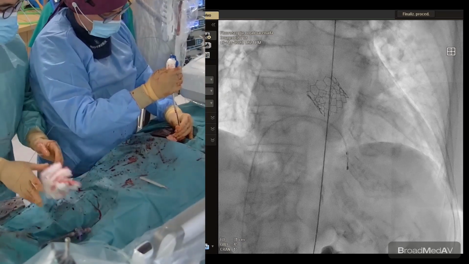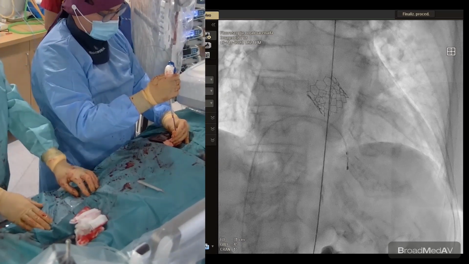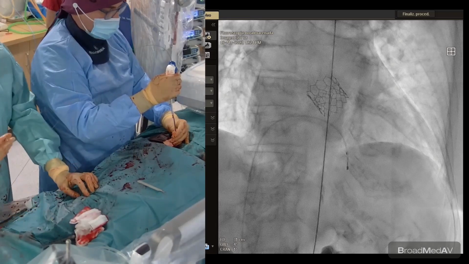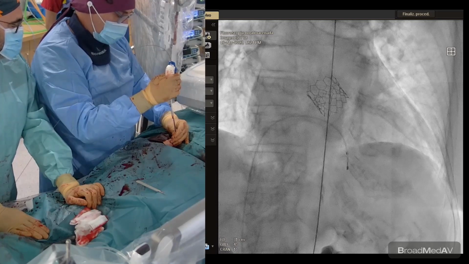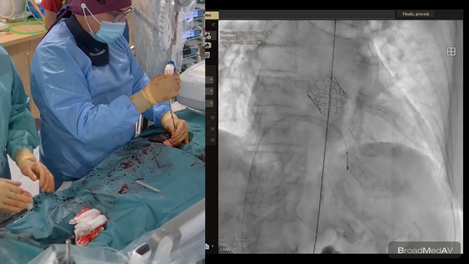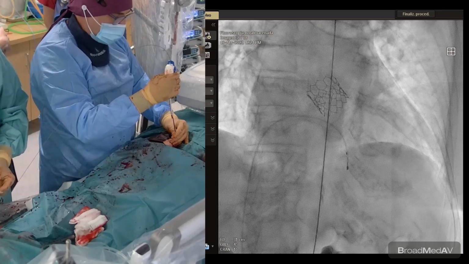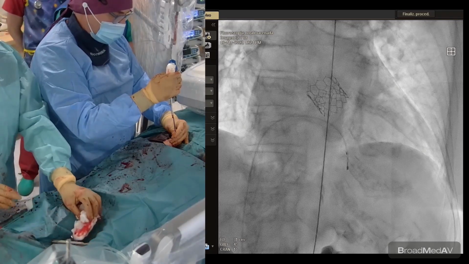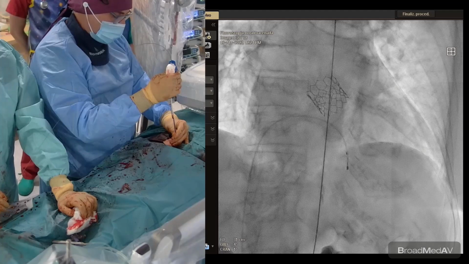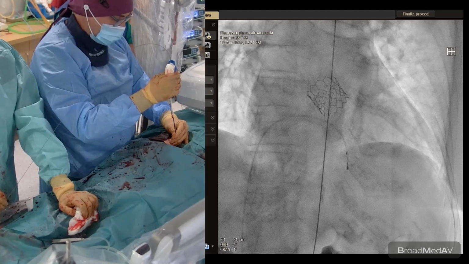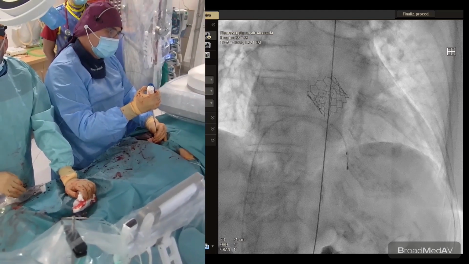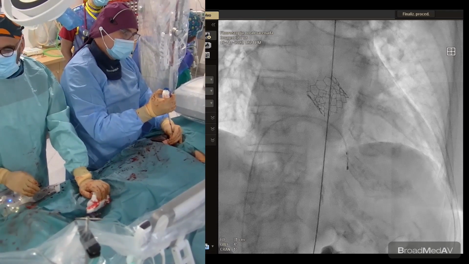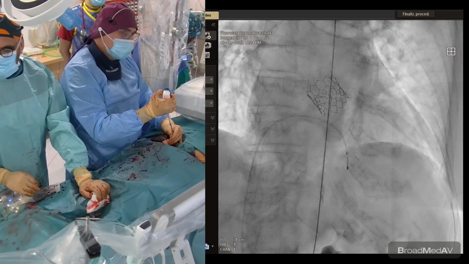And now we have the most boring moment of the procedure, because we usually wait for 1 minute, that we all are always counting 1, 2, until 60. It's very important, the inclination between 45 degrees, 90 degrees. We need to maintain about 1 minute. The traction is enough because it's in red, the mark.